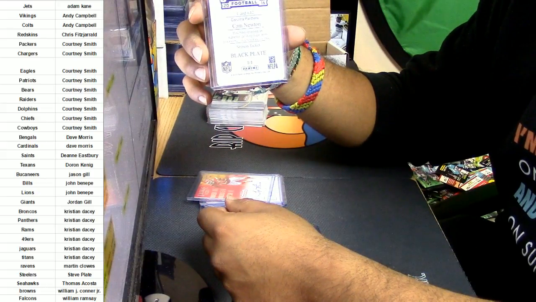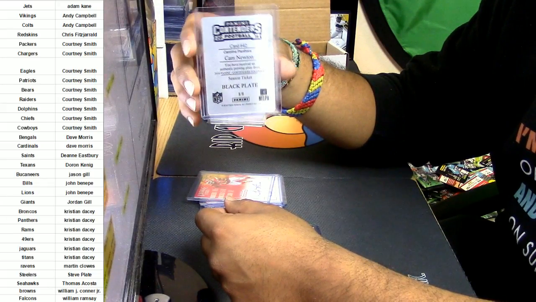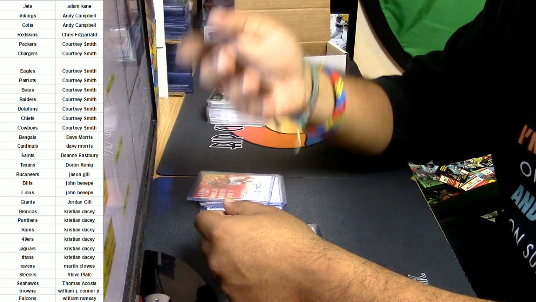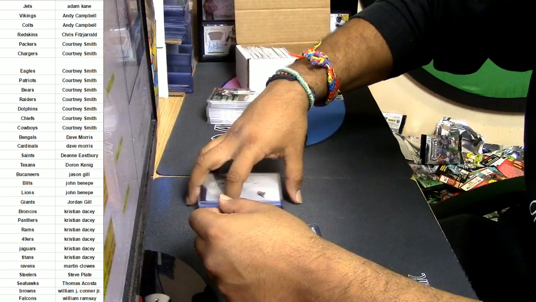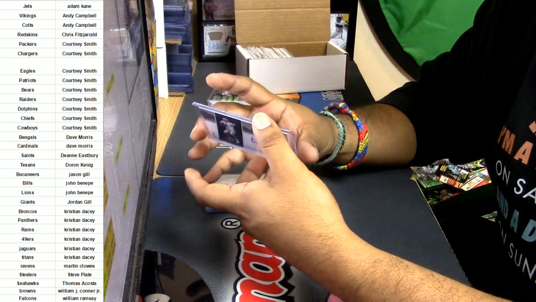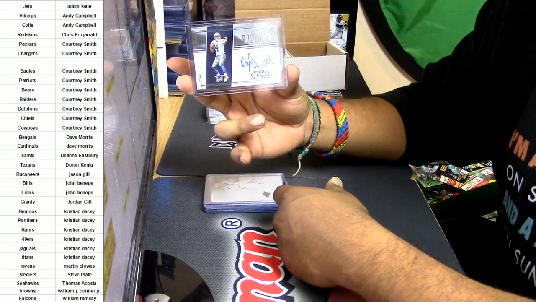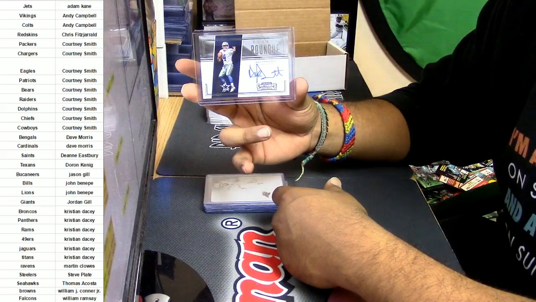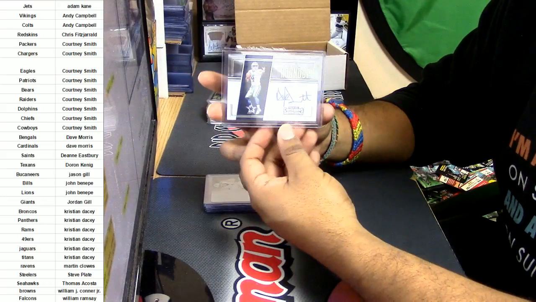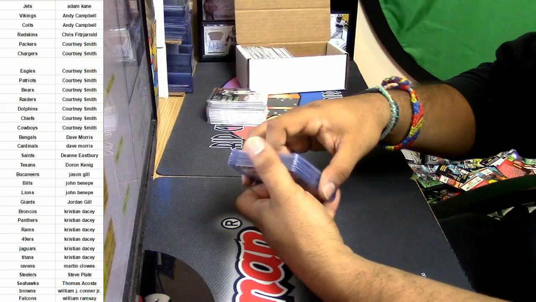One of one black plate, Cam Newton for the Panthers. It would have been so awesome if it was autographed. All right. I called it. Dak Prescott autographed, Dallas Cowboys. Nasty, nasty. Absolutely nasty. So that was the break for that.